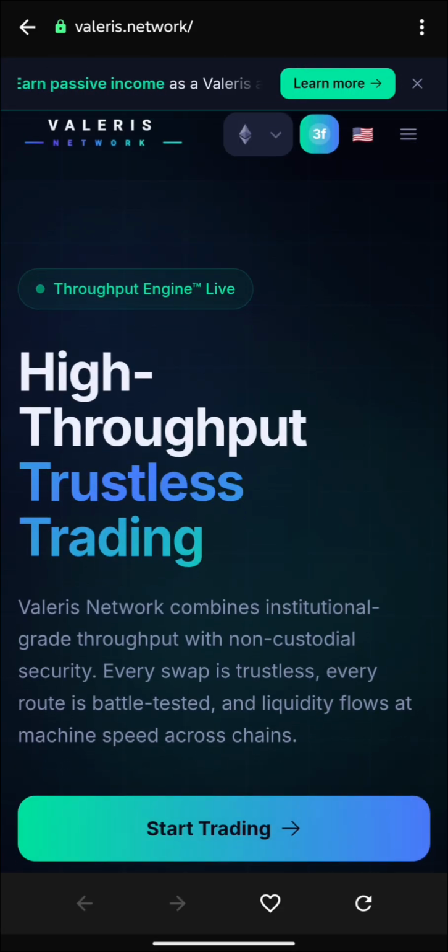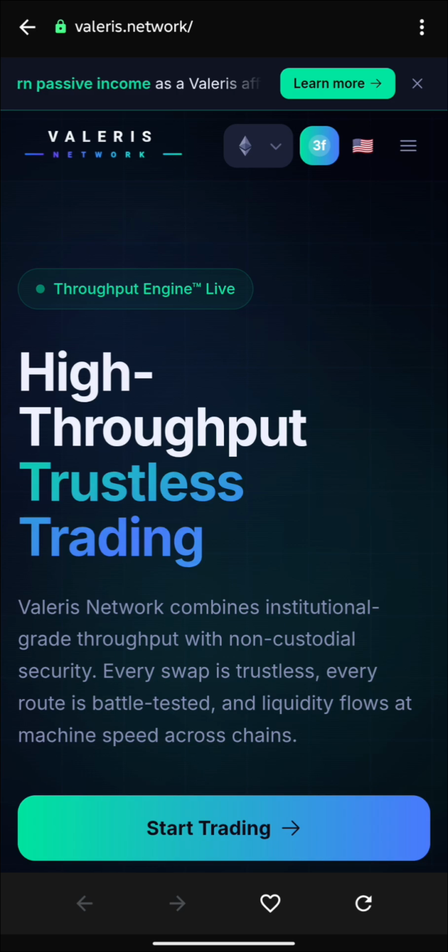Now you'll be brought to this page. The first thing to do when you're here is to connect your wallet to the platform, if you haven't done that already. It's easy. All you have to do is click on the wallet icon at the top and then follow the prompts. It's very easy, but if you get confused, a link will be provided at the top of this video, leading you to another video that shows you how to fully connect your wallet to the platform.